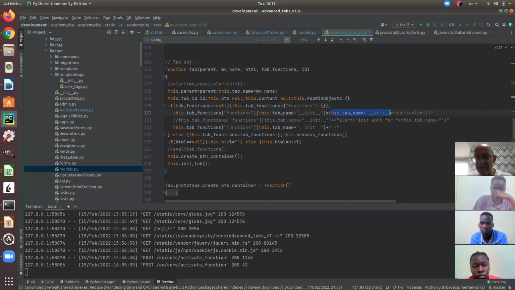Here is the name, again, equal to function. See the beauty, that's the beautiful part. I'm telling him, make an init function, and I'm transferring to it who the tab is. So I'm going to transfer to it an object. I'm not doing it here. I'm just telling him, create a function that accepts a variable called object.